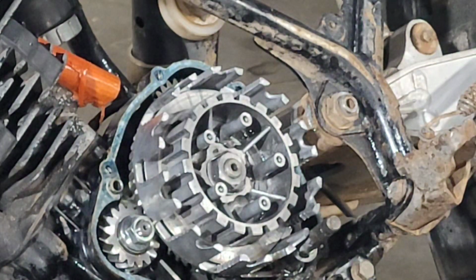Oh, speaking of nuts, my flywheel nut came in today. So I have a flywheel nut for this car.